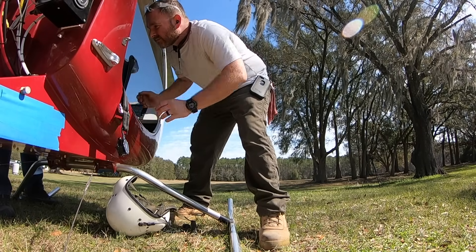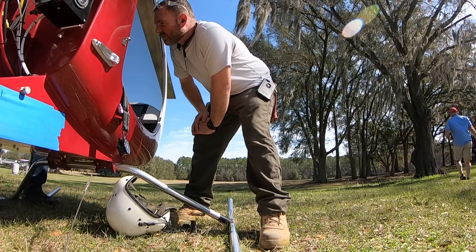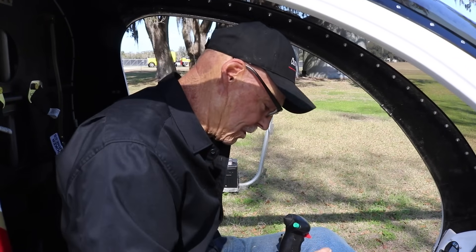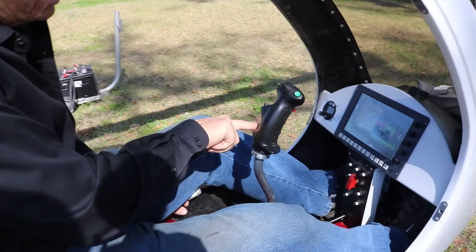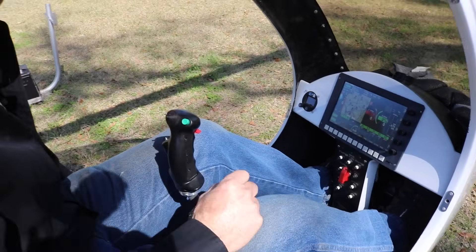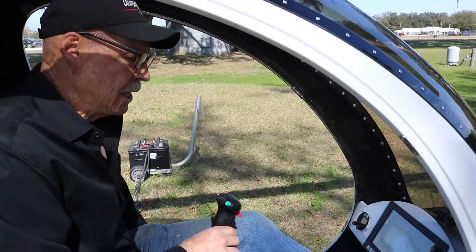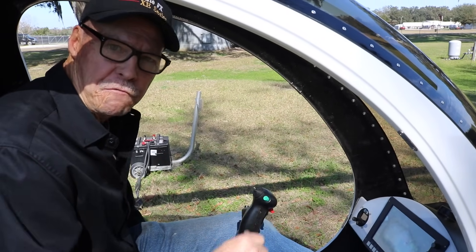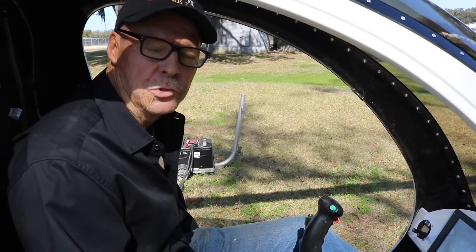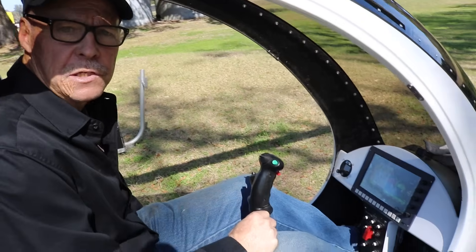Once you've achieved that, the FCU — or fuel controller unit — has enough pressure that the start-up injector will work. At that point, we hit the small blue button on the bottom side with your little finger. That starts the igniter box and also starts the start fuel solenoid. At that point, we verify that there's a fire in the can — you can tell by one of two ways: you either hear it, a subtle shockwave that comes out the exhaust.